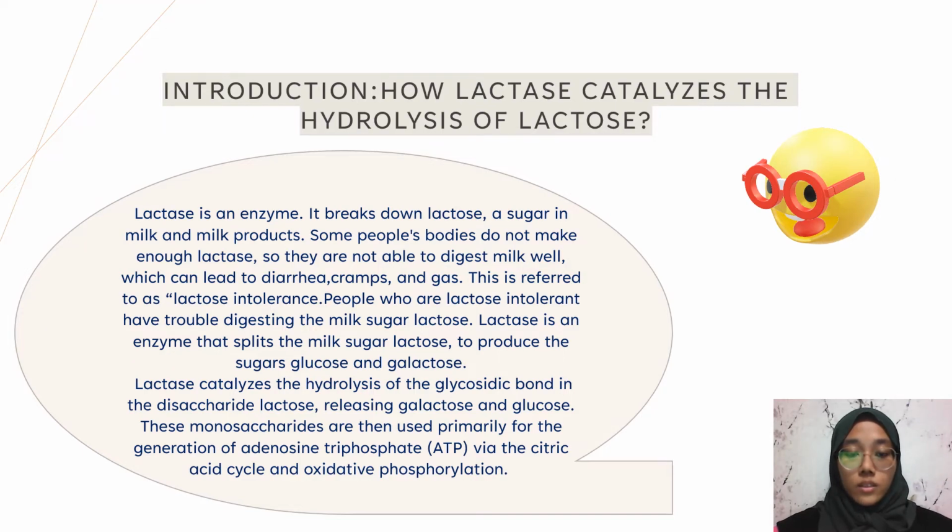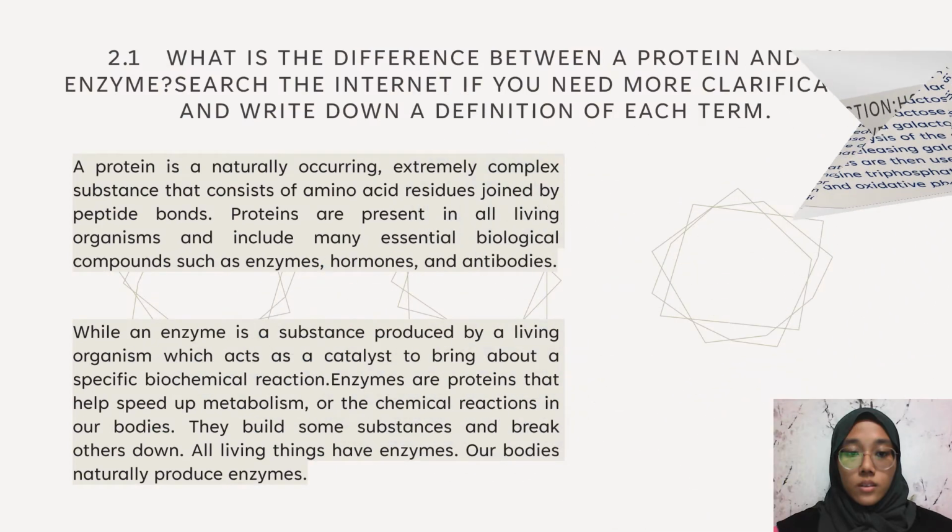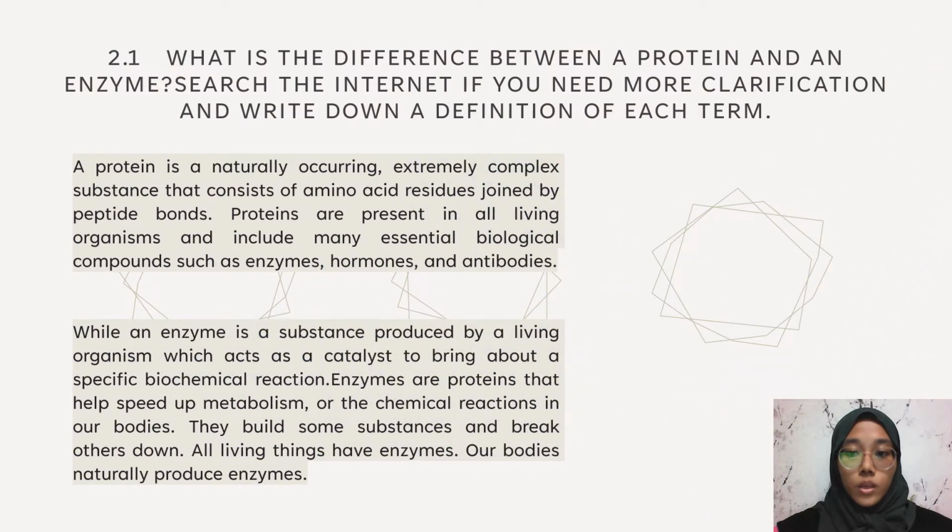For the first question, what is the difference between a protein and an enzyme? Search the internet if you need more clarification and write down a definition of each term. A definition for protein is a naturally occurring, extremely complex substance that consists of amino acid residues joined by peptide bonds, while the definition of an enzyme is a substance produced by a living organism which acts as a catalyst to bring about a specific biochemical reaction.